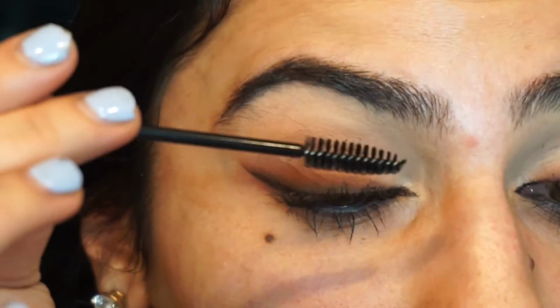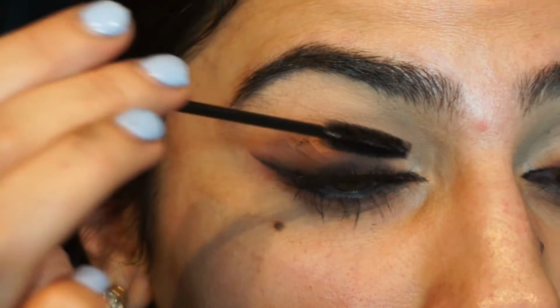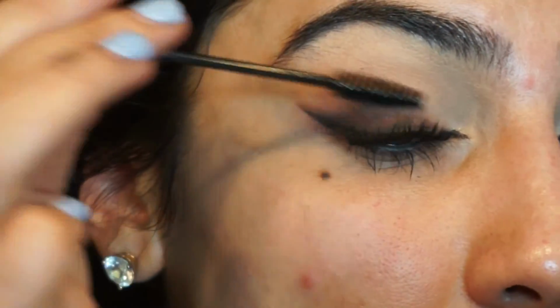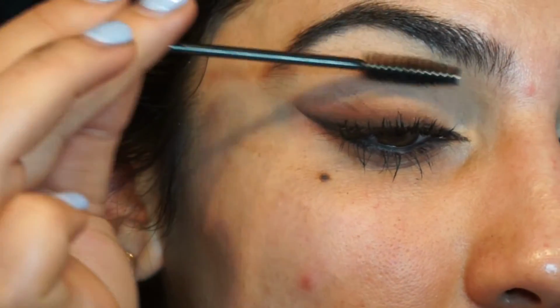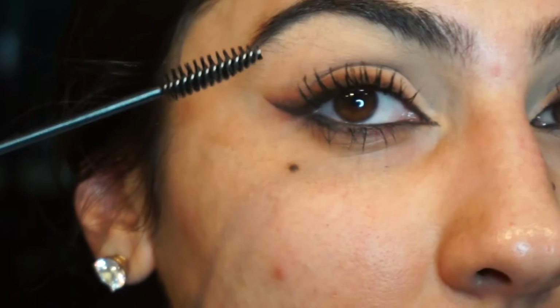Okay, so the trick is a clean spoolie, and you just wait for the mascara to dry completely. When you think it's dry, wait 2 more minutes, and then just brush it off. And it comes right off, like it was never even there, like your ex-boyfriend. It's finally time to put on our face, and of course I probably just spilled something everywhere.